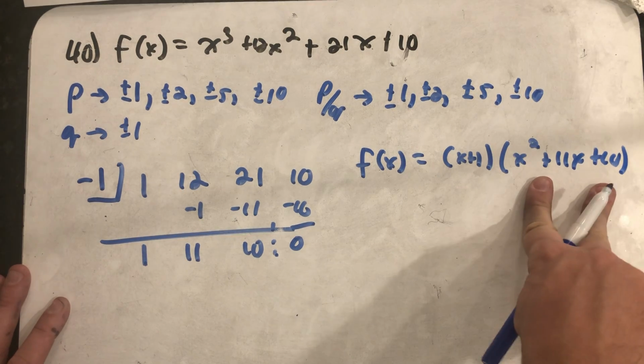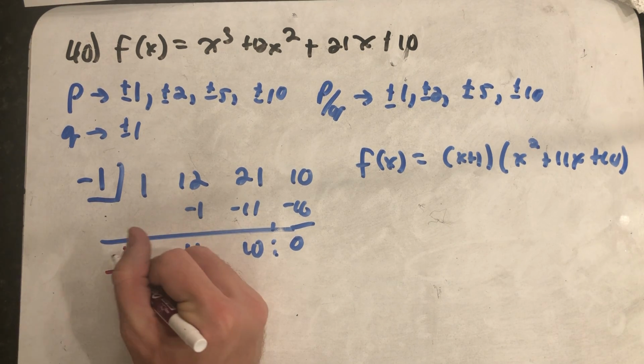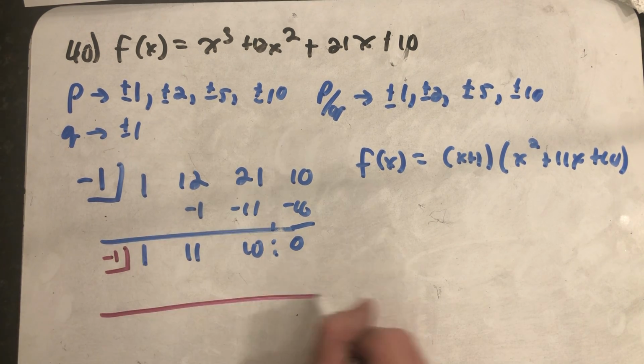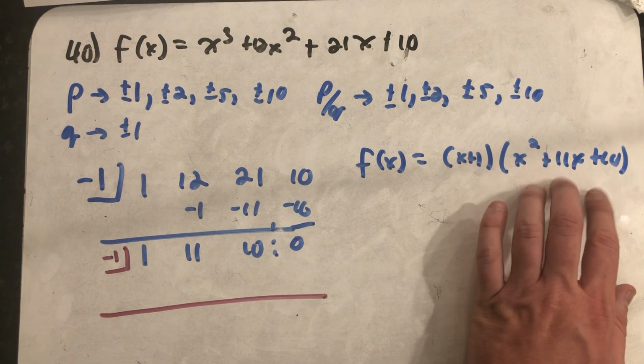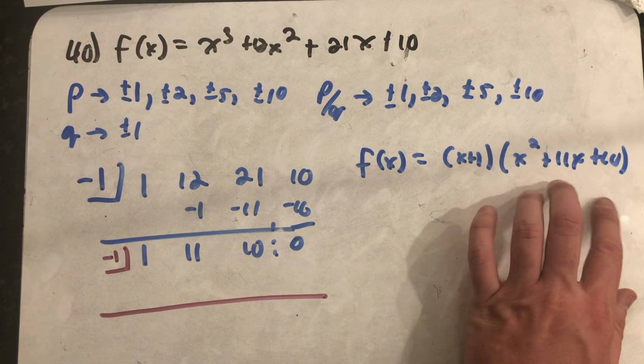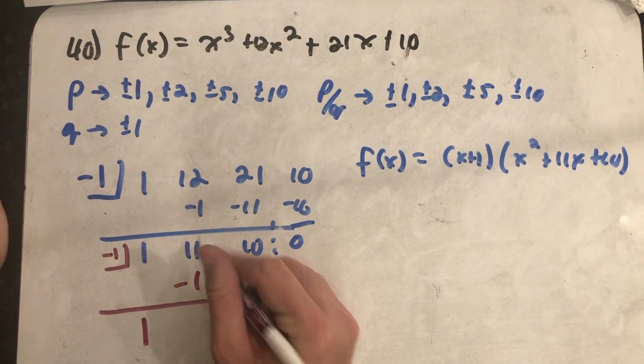All right, well, I think I can factor that, right? I see how to factor, but I'm going to pretend I didn't. I want to show you something. So what I could do is I could imagine doing a synthetic division again with one of the other zeros. Now, I happen to know minus 1 has a multiplicity of 2, so I think minus 1 also has to go evenly into x squared plus 11x plus 10. So I'm going to do the synthetic division again, just for the heck of it.